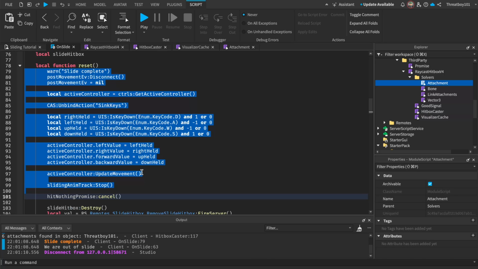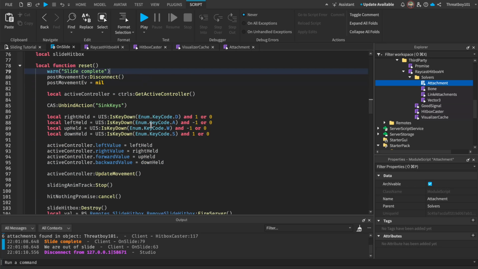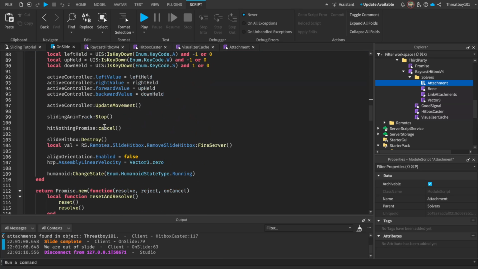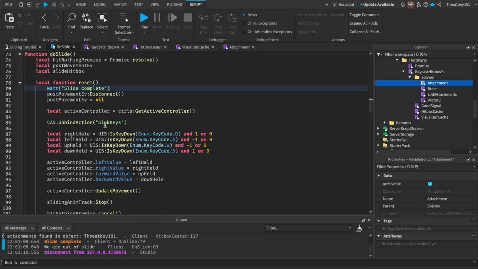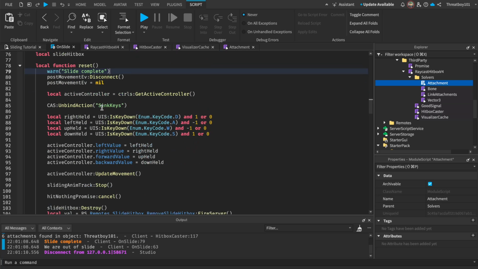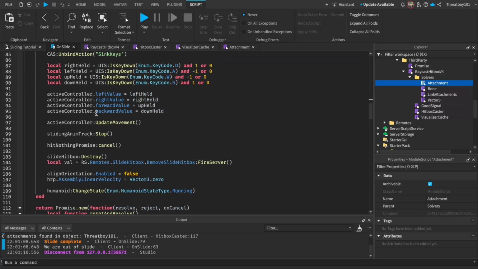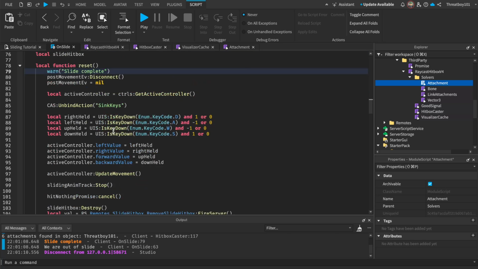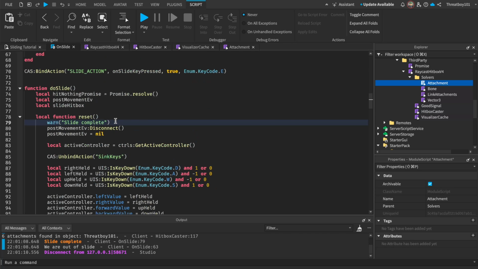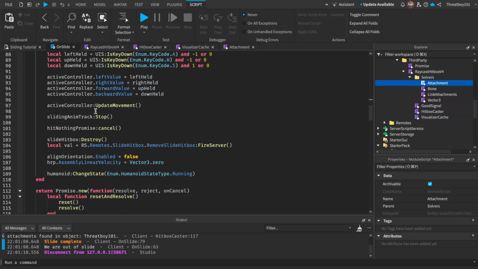Friction stops us from sliding any further, so we get really close to zero velocity, and so then this reset function will be called to handle cleanup. And so it'll just clean up things.